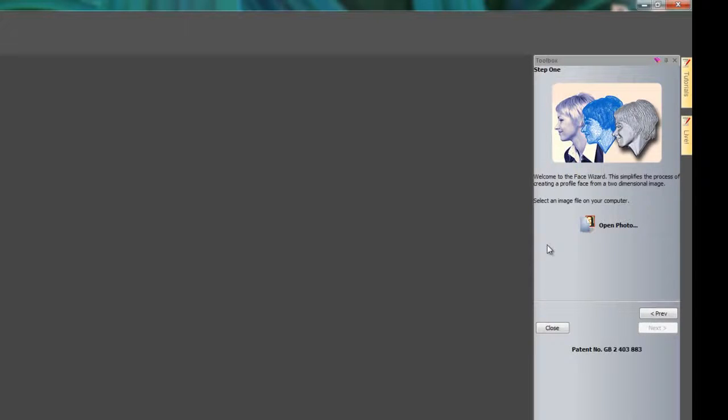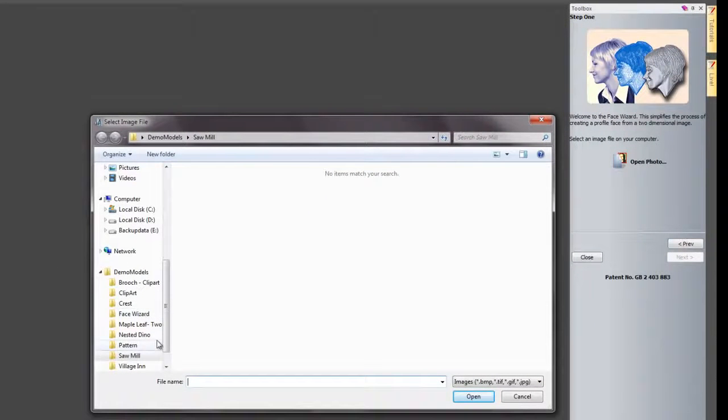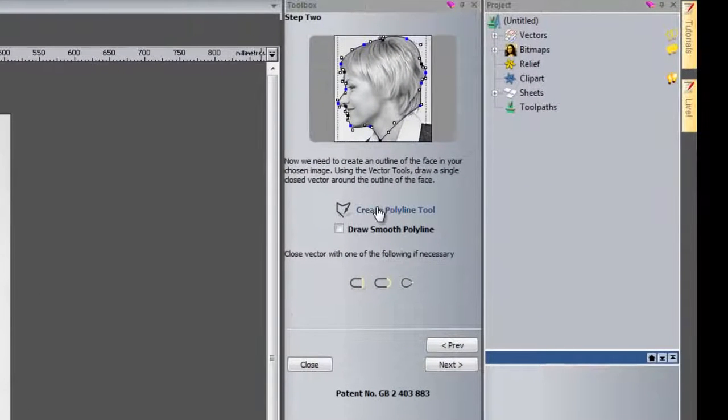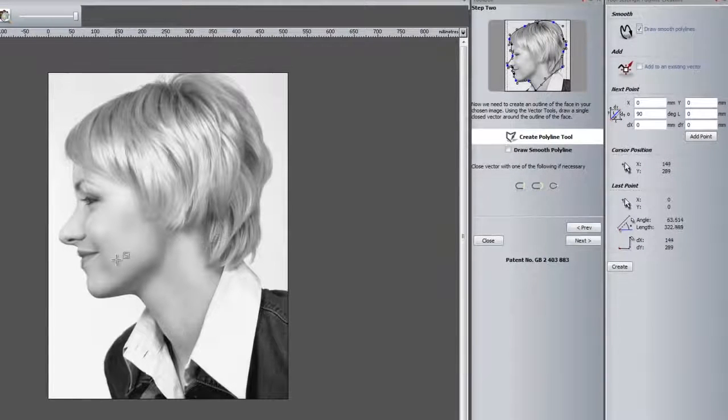So for step one, what we need to do is open up a photograph. So if we click here to open photo, and I'm going to come up to my face wizard folder and select my female head, and I'm going to click open. Now that will go on to step 2 and it will open ArtCam Insignia properly. So you can see that it's opened up this face for me of this lady, and I'm just going to click here to create polyline. Here you can see it opens up the polyline tool, and I can either click there or I can select here to create smooth polylines.